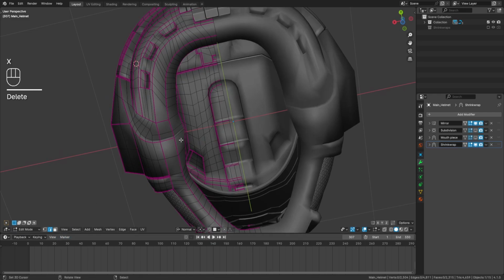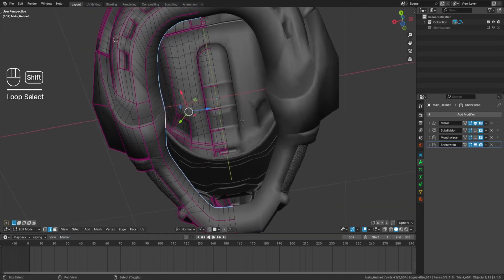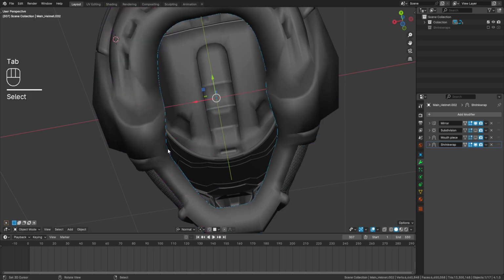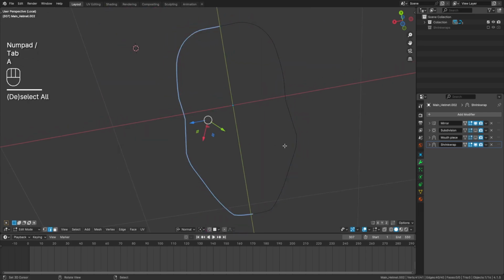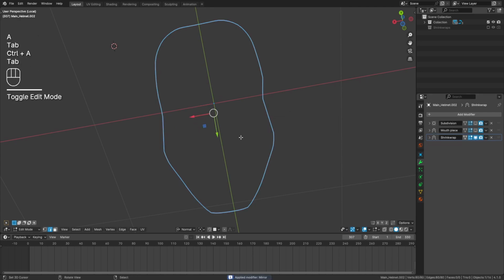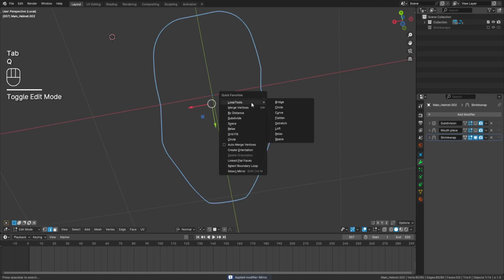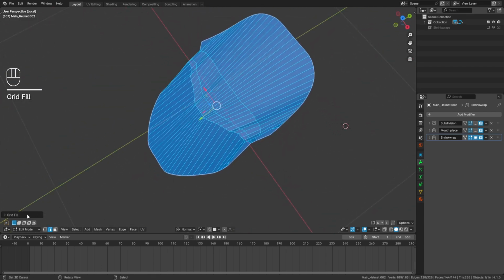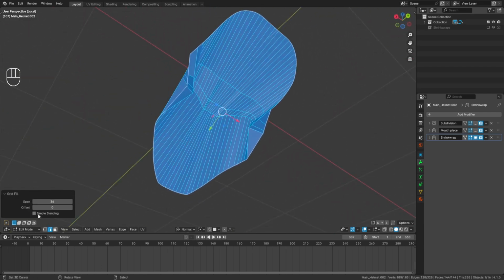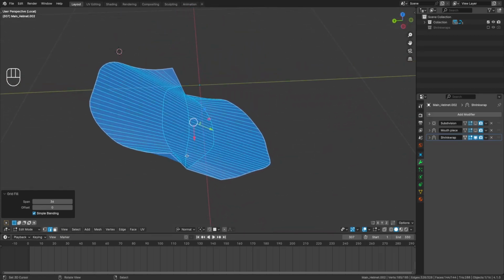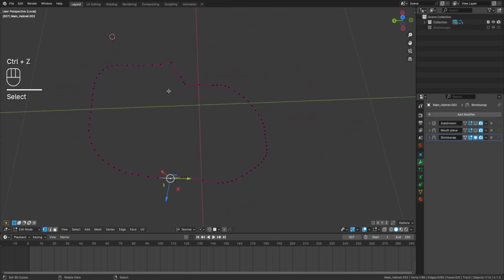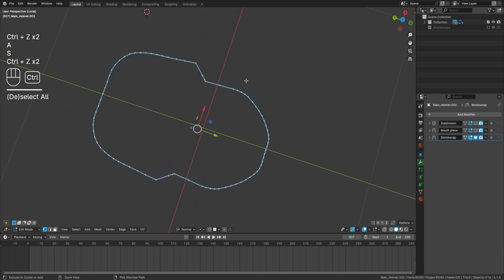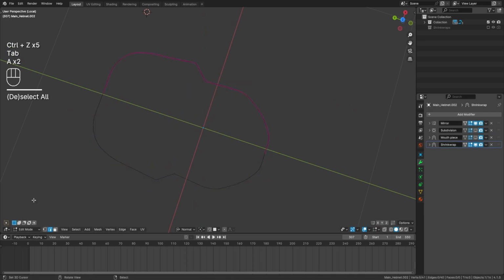So let's go through, we'll select the inner edge of it by selection. Let's go back, select this edge here. And we'll just apply the mirror modifier, and we're going to do this in a very cheap sort of way, and we will just do a grid fill, which looks terrible. I'll say simple blending. Actually, no. What we'll do, make it easier for Blender to figure out what's going on, is we'll just put the mirror modifier back on.